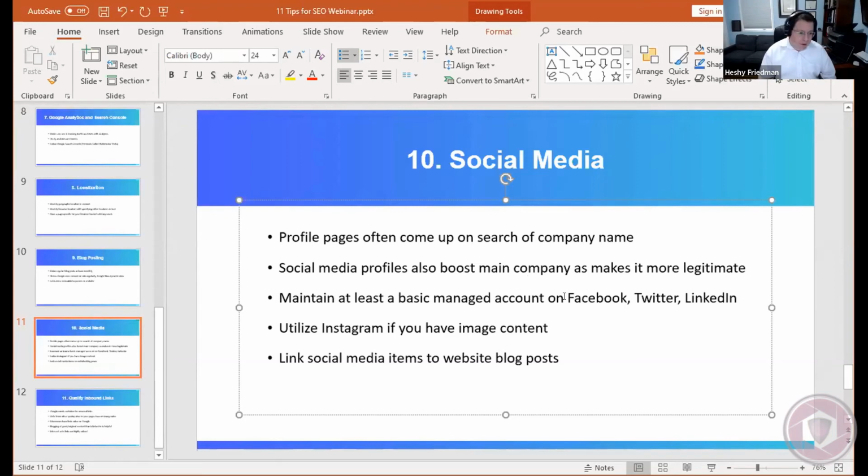For example, if you're an interior designer or do graphic design, those are all great things for Instagram. In my business, web design, although we do produce websites on a fairly regular basis, and we can add that to Instagram, it's really not enough to justify having Instagram because we're not going to have engaging pictures on a regular basis. So personally, I don't have Instagram. But if your business is a type that will benefit from it, definitely utilize it because that will also come up in the search.